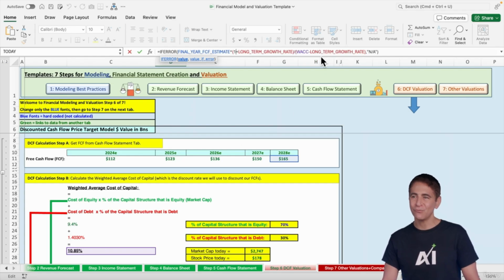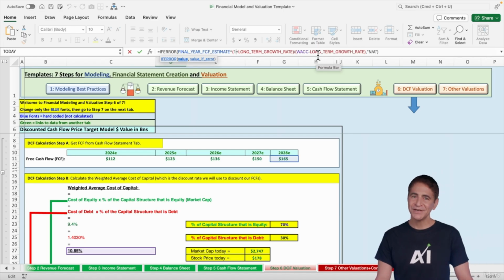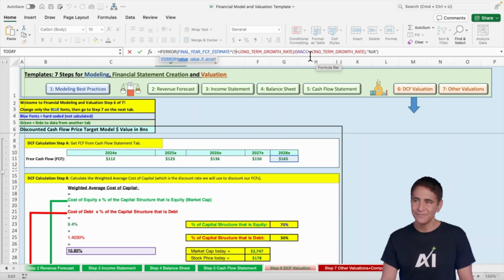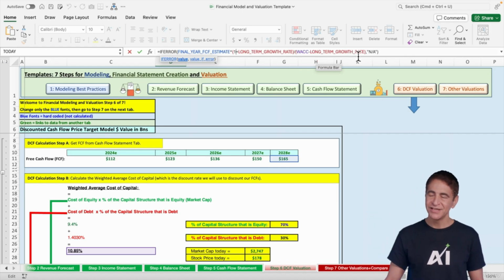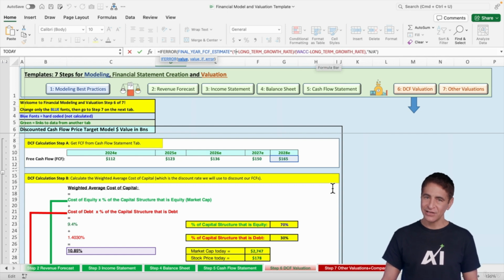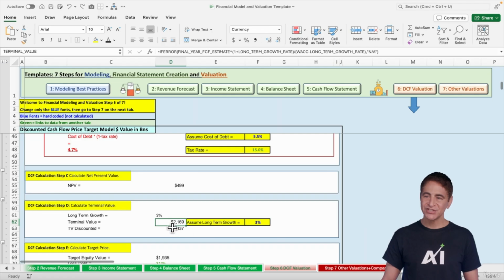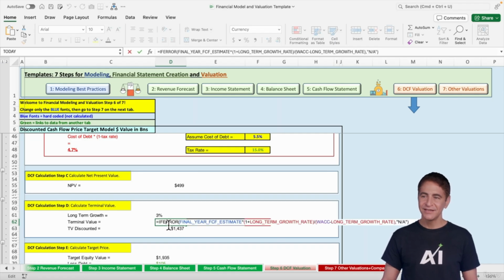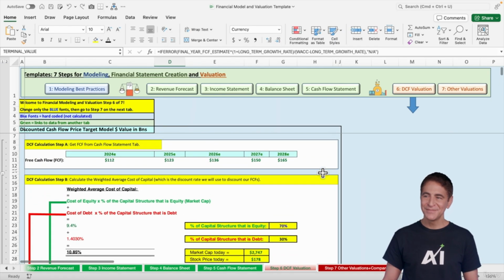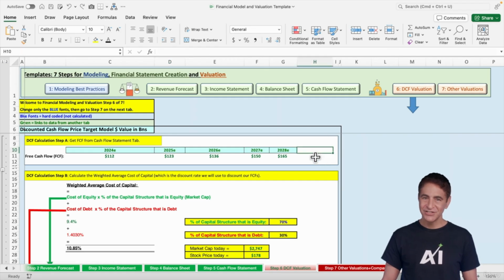And you might think to yourself, wait a second, Chris, what if a company has a weighted average cost of capital of 1%, and the long-term growth rate is 3%? It's impossible. It just is impossible to have a weighted average cost of capital that low. Great. So we did it. So this is the terminal value, meaning in 2029, what the year 2029 to infinity's cash flows are going to be.